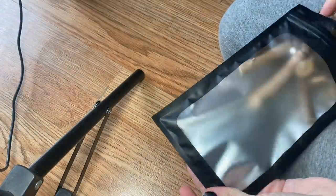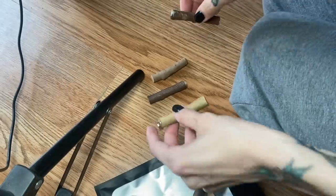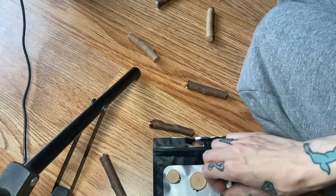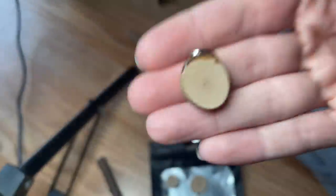Oh my goodness. Okay, so here are some of the little ledges. Super cute, super simple and adorable. And then I ordered 6 of these tiny little shelves, which they sent me previously, and this is actually what I went back to order. They're just so cute and simple, but they add so much to the enclosure. It is really nice to have options for the jumping spiders to climb on other than just the plain walls. So let's go ahead and start adding these to some enclosures and offering them some food.